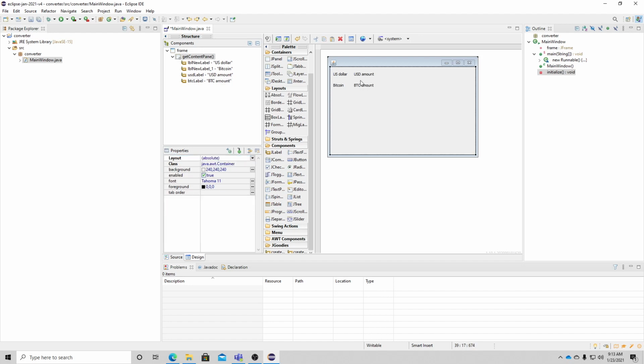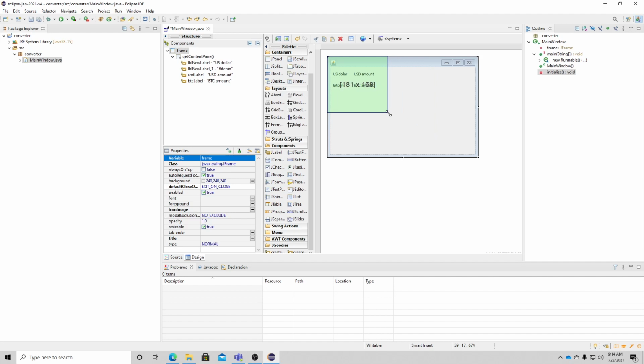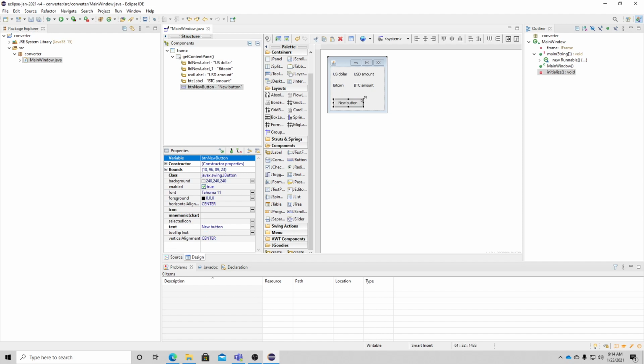Okay, so like I said, we're going to have a really simple user interface here. I don't want to focus on the user interface aspects. There will be other lessons when we do so, but in this case we're just going to keep the user interface very simple. Now I'll also have a button to update the information. Now later on we'll have a look at how we can update that information automatically at time intervals, but right now we'll just have a button to do that. Okay, and there's our user interface. Now the next thing, I'll just give the window a title.